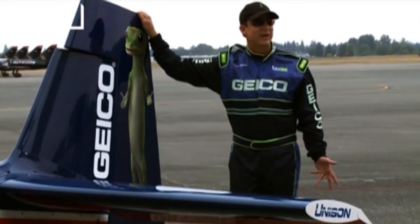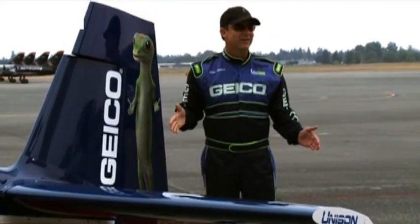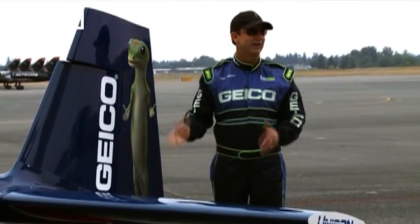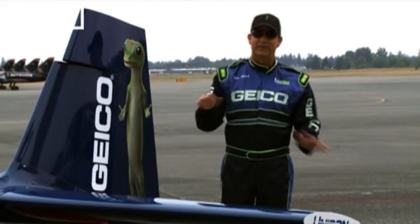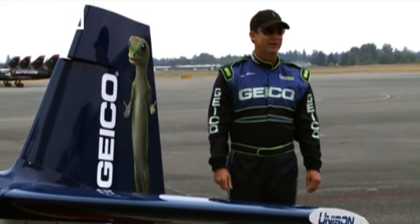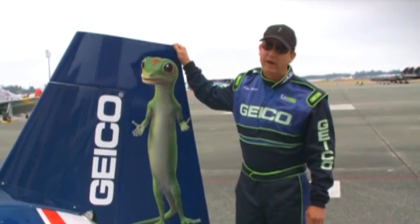As a result of these big flight control surfaces, it's pretty unstable to fly from point A to point B. So when we're traveling, going on a trip, taking it from show to show, you've got to work to fly the airplane. You can't just trim it out, take your hands off and go fly the airplane. It's always trying to go somewhere that you don't want it to go. So you're always flying it, but it's great in the aerobatic arena.